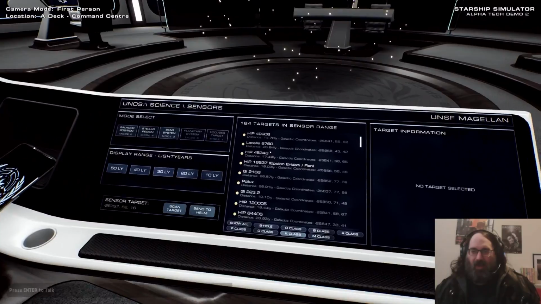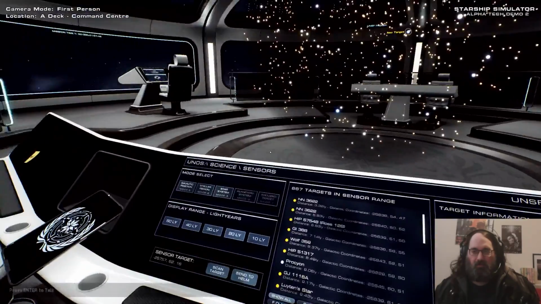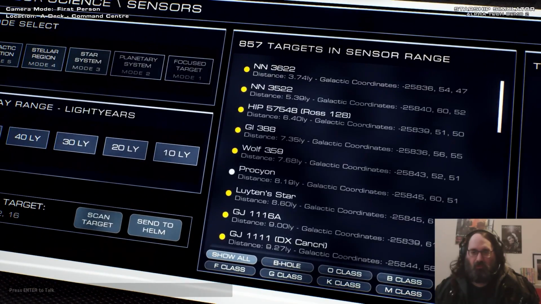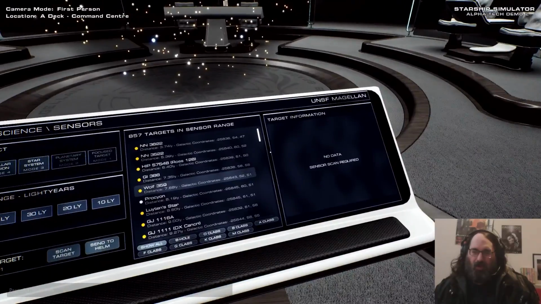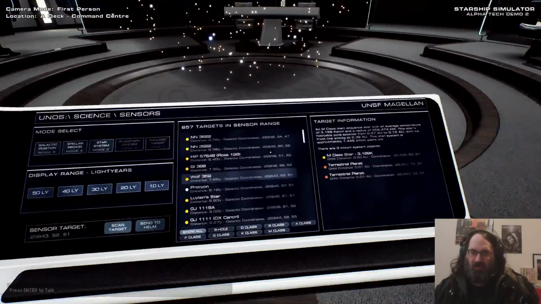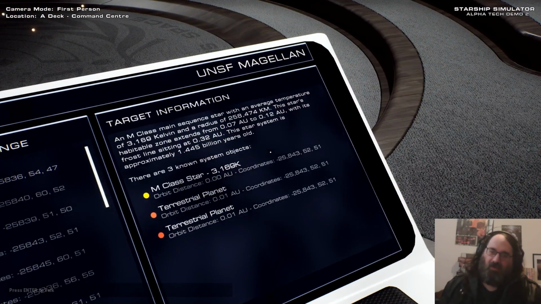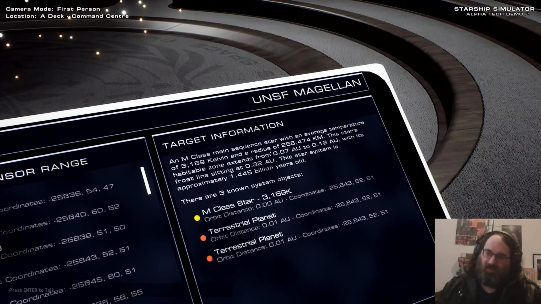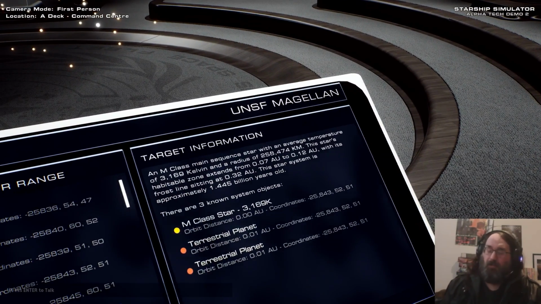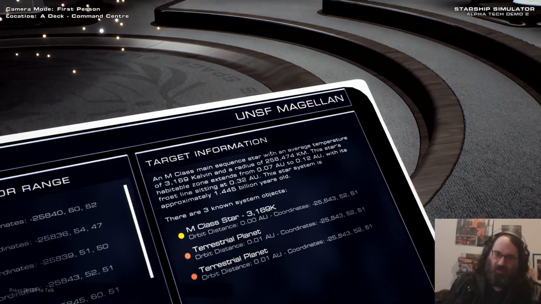But if we wanted to go to, let's just say a random star, let's just say Wolf 359. So that's a decent one, Wolf 359. Okay, and then we scan the target. We'll get information coming up on this side here. Now, yes, this does seem like a tiny wall of text, and some of you might not want to read it, but there is some good, important information on here.